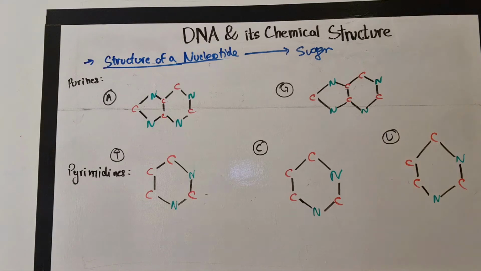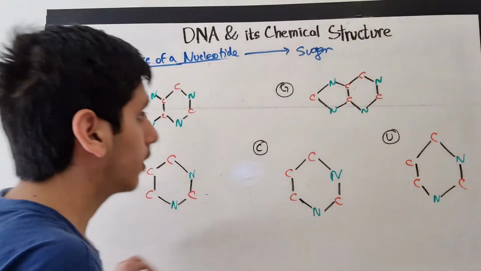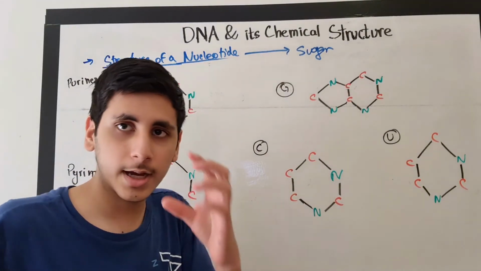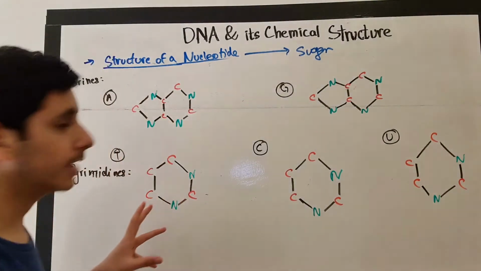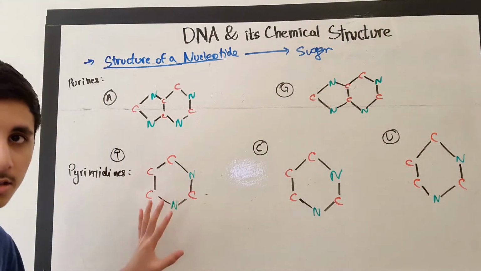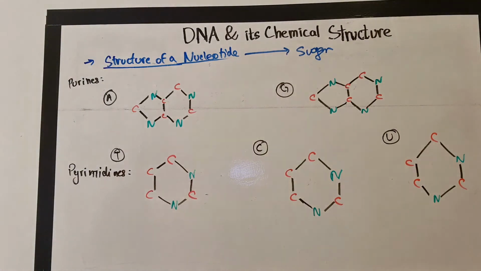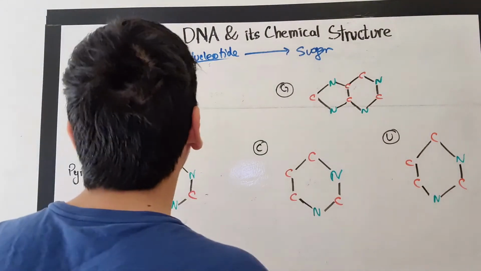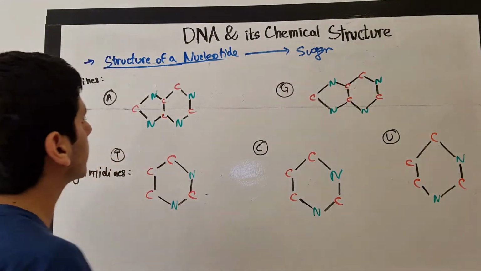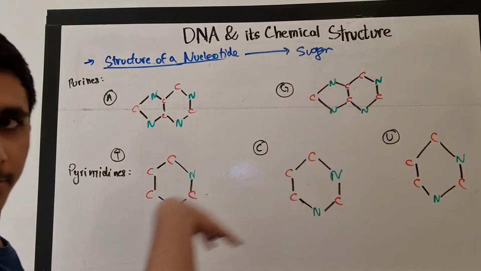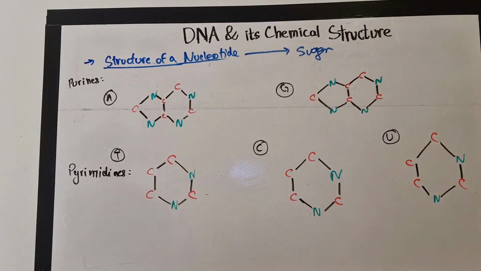Okay, so now when I was telling you initially about where the hydrogen gets substituted with another functional group, now it's very important, and that's where the differences lie. Up until here, it's the same. The bonding and the positions of the functional groups, and the substitution of hydrogen with other functional groups is where the differences lie. So up until here, it's all the same. Okay, the general structure. Now let's talk about the specifics.